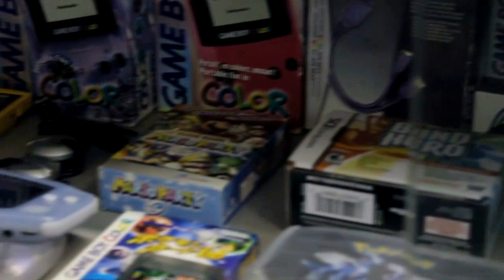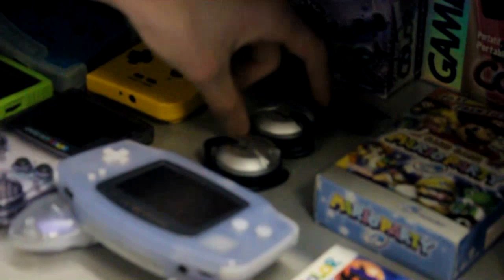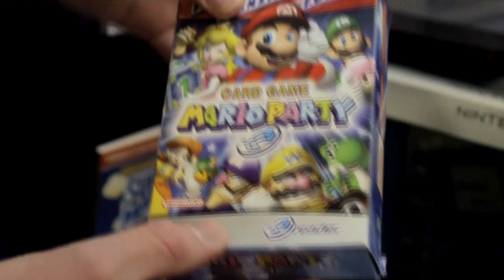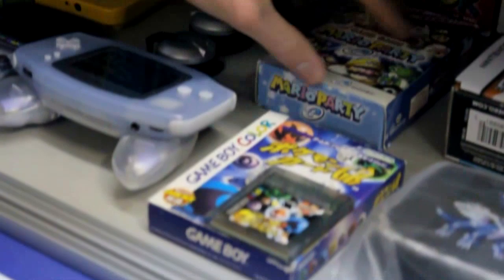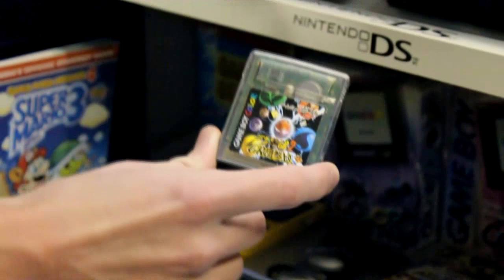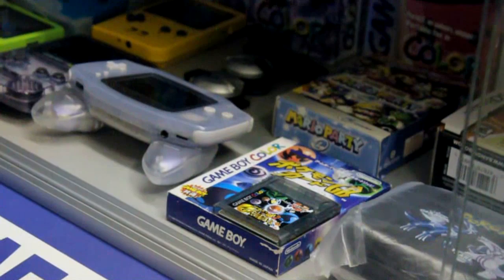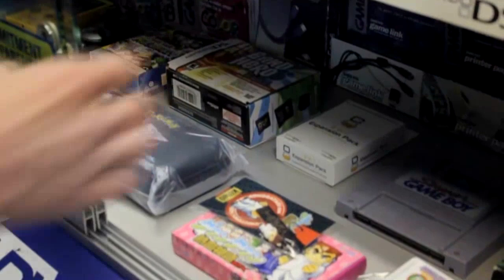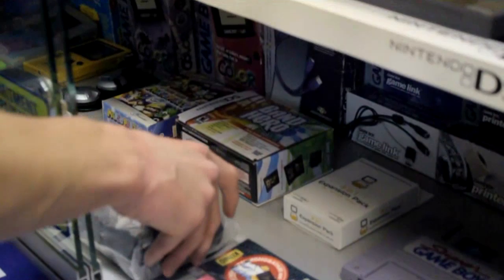Throughout the rest of the bottom here is a whole bunch of cool accessories. Like the Game Boy Advance SP headphones, which you could only get through Nintendo Power when you renewed your subscription — complete, all the cards are in there. There's also the Mario Party e-reader card game, which is not the easiest thing to come by. The e-reader was really underappreciated but kind of silly at the same time. Right here, we have Pokemon Trading Card Game in Japanese for the Game Boy. And one of my favorite games of all time: Pokemon Trading Card Game No. 2 — GR Dan Sanjo — for the Game Boy Color. It was unfortunately never localized, which is such a shame because it is a really incredible game, way longer and more fun than the first. To the right, we have the Pokemon Diamond and Pearl DS carrying case, which you could only get if you pre-ordered either Pokemon Diamond or Pearl.